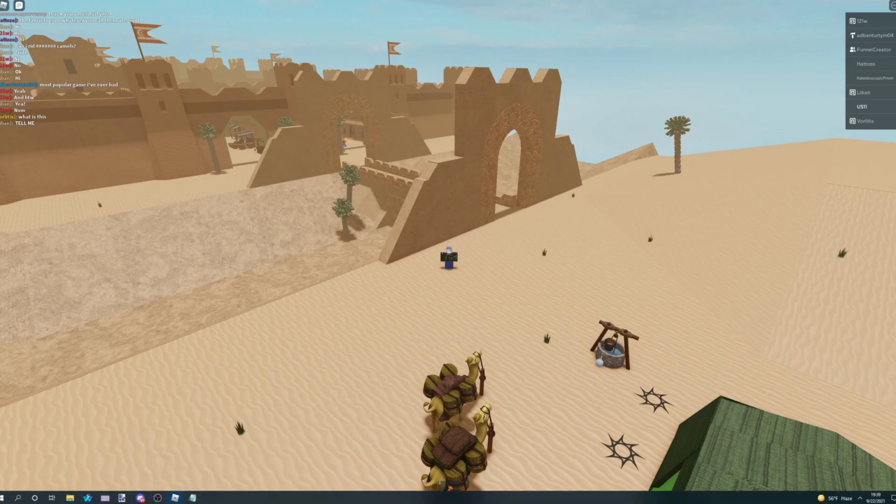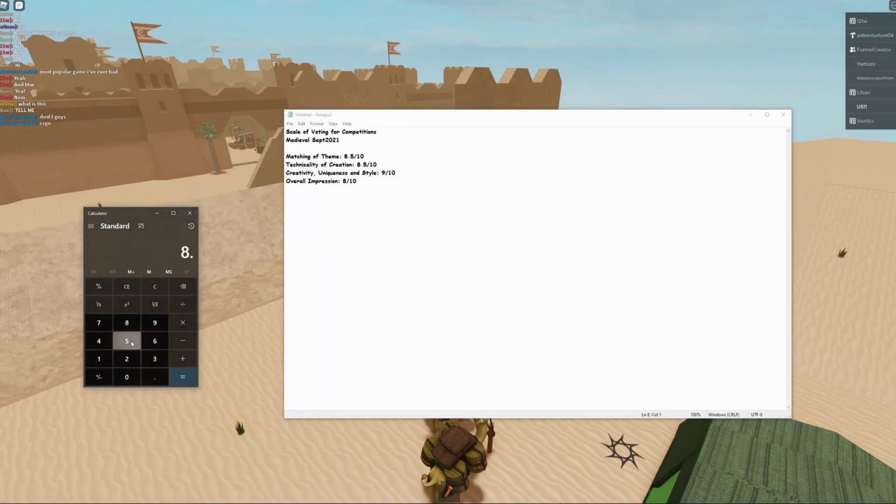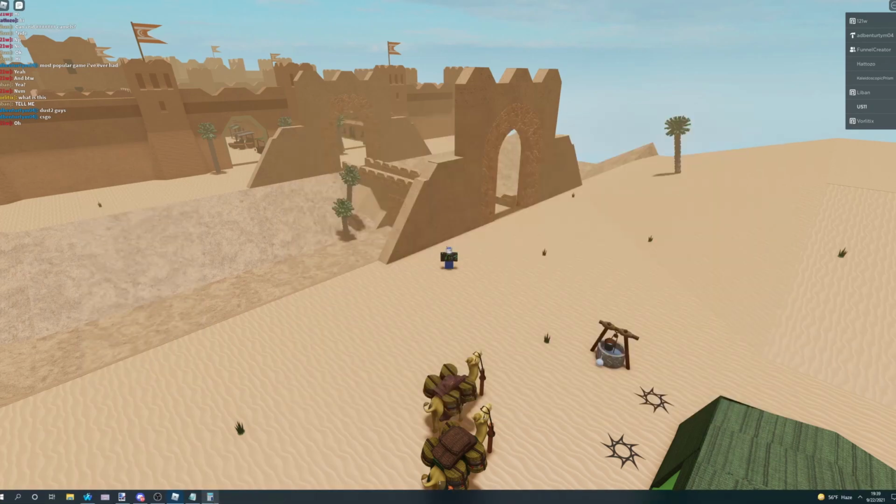Get my calculator because I don't know how to do math. 8.5, 8, 8, 34. So that's 34 out of 40. 34 out of 40. That's pretty good.